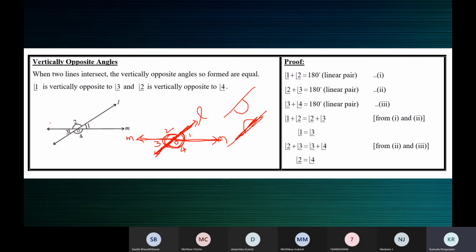So children, these are the 4 results which you can write. You can write angle 1 plus 2 is 180. So using the line L, you can write 2 plus 3, 180. Okay, tell me now, using the line L, what are the results you can write? Ma'am, using the line L, we can say angle 2 plus angle 3 is equal to 180 linear pair, ma'am. And angle 1 plus angle 4 is equal to 180 linear pair, ma'am. Okay, Swati, thank you. Now somebody else other than Swati, using line M, what are the results you can write?